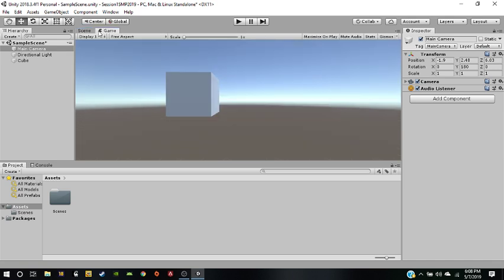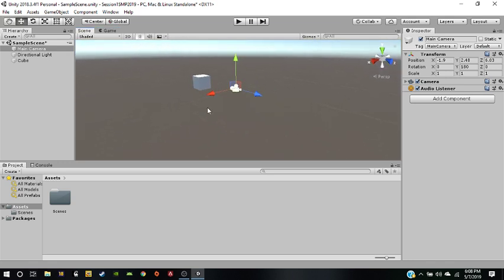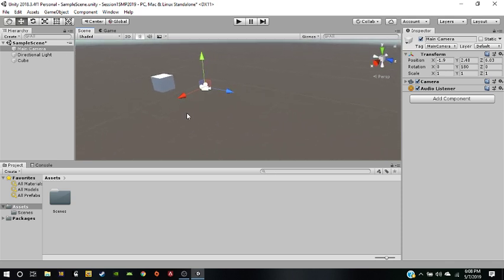So you can see the cube very clearly in the game object hierarchy and in the game view. These are basically scene view and game view. Scene view helps you render the scene as a whole. Using the right mouse button, you can change the view. Using the middle mouse button, you can move around, and you can use your left mouse click to deselect objects. These are the default controls. You can change them by editing the settings.